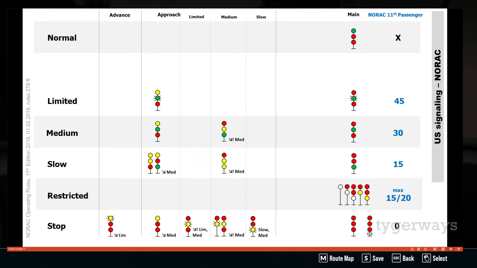We also have the stop and proceed. You remember that it is a full red signal with a number plaque, and that means you have to stop and then proceed with restricted speed. And then there was a thing like cab speed, where actually the signal would refer you to your cab signaling system. We have this on the Harlem line a lot. There we have typically cab speed aspects. What would be here in the NORAC system, one green on the top flashing, and then you just have to look on your cab signaling apparatus how fast you can go.